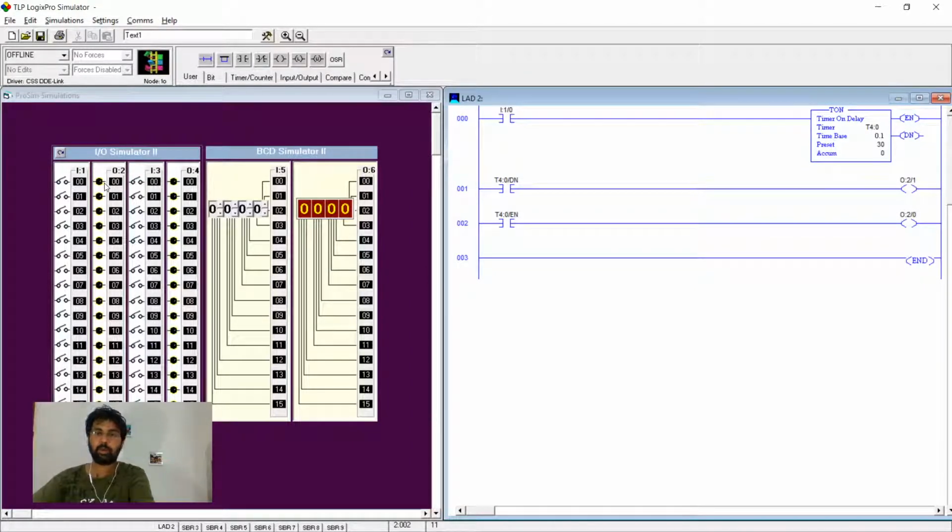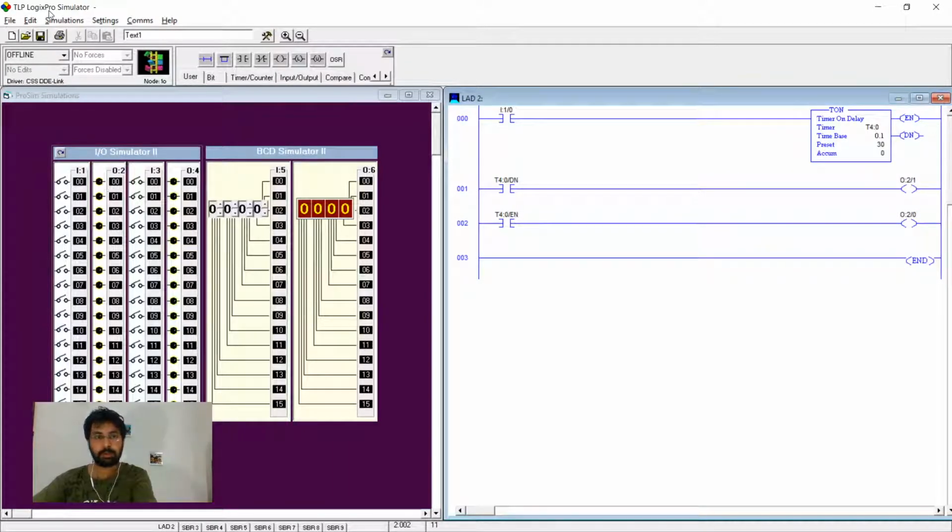Whenever I give a high input to the timer, the timer starts its operation, and at the same time the enable bit will become high. Here we have designed a 3-second timer. So the enable will remain high, and after 3 seconds the done bit will become high.